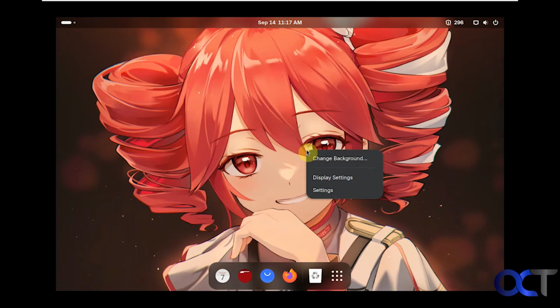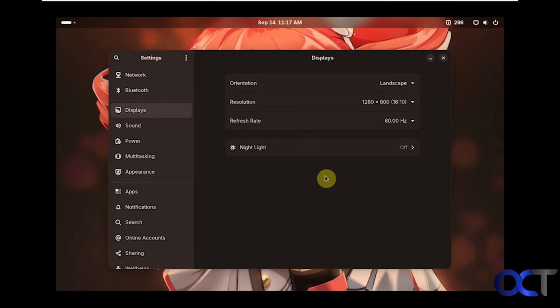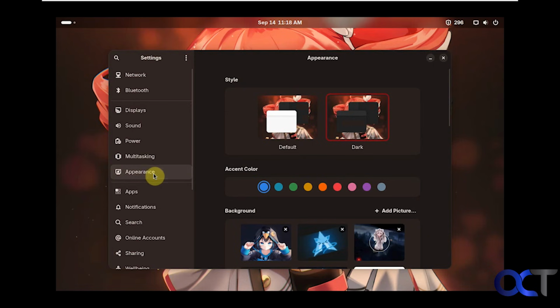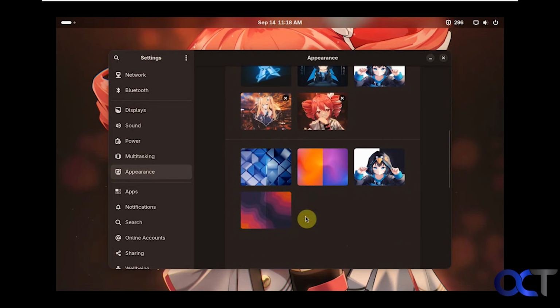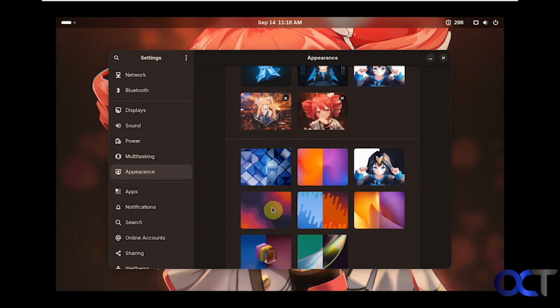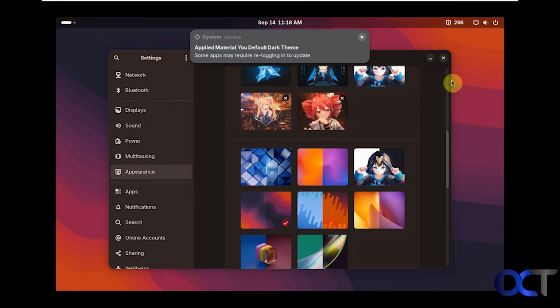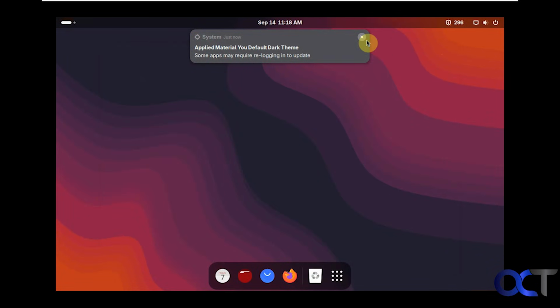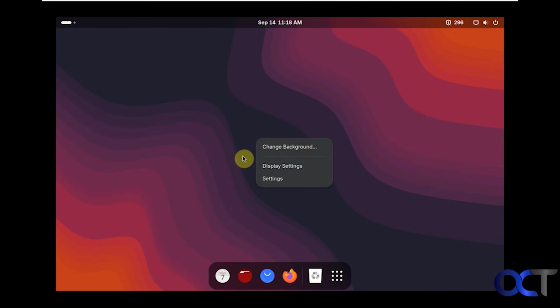All right, so here's our desktop. So the first thing I want to do is get rid of this background. Let's go with something like this, for example. Okay, so now we have our basic desktop here. We could right-click, change your background, change other display settings, go to other settings.